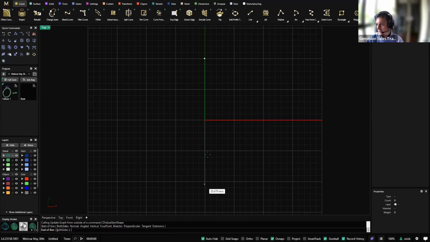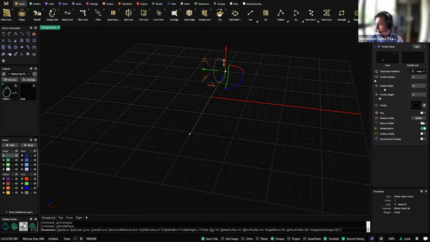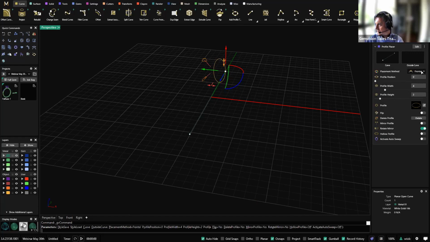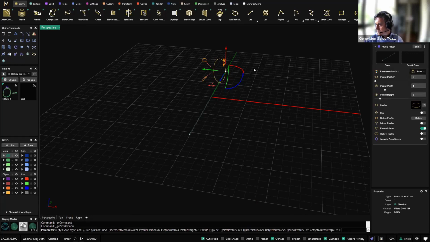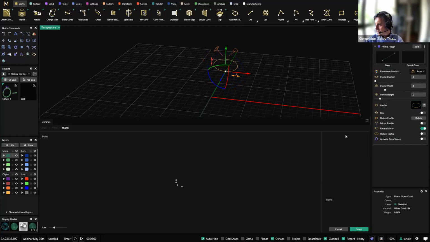Now I just need to create one line and we have something new, the profile placer. Let me just try to find which is the best. And I will use this profile.